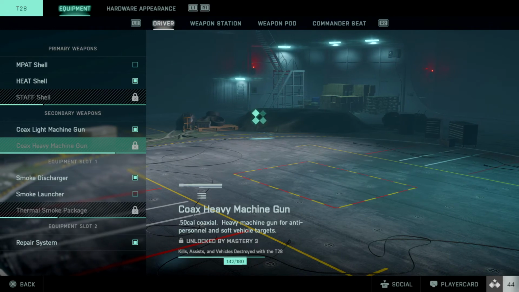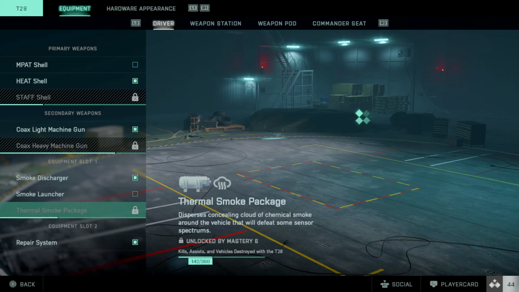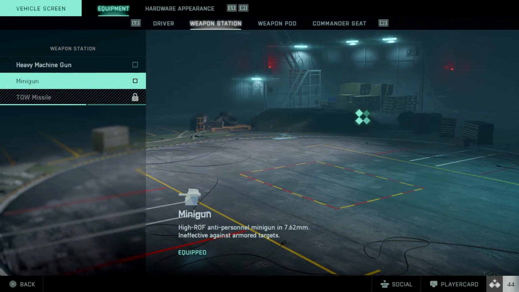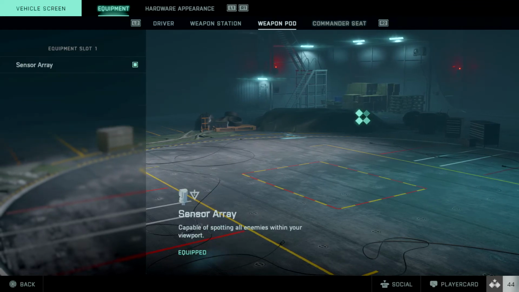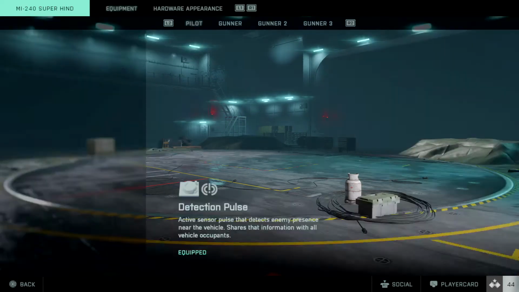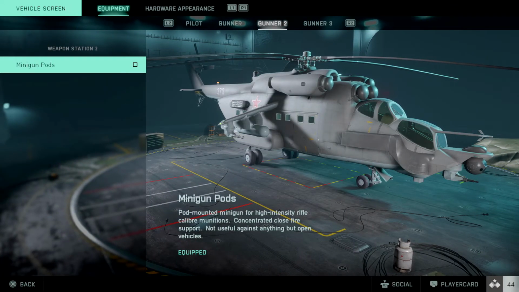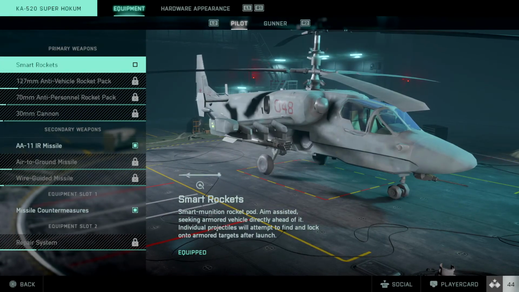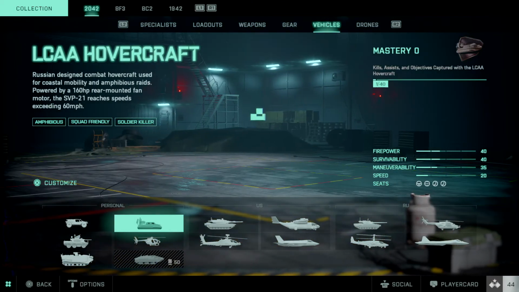Again, they have tanks very similar to ours, but again, you have to unlock all that stuff. I'm going to switch to the better ones. Canister weapon, commander seat. So yeah, this is really important. Like I said, if you get the chance, I would definitely work on setting this up before you do a battle. And once you do it, that's it. It's done, basically.